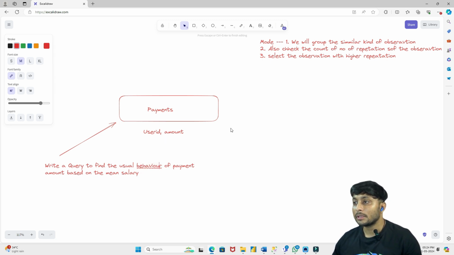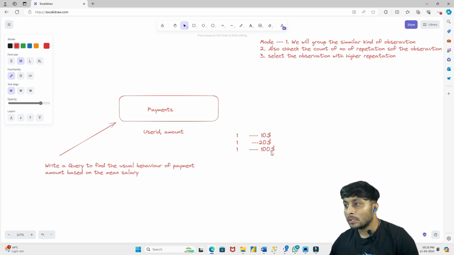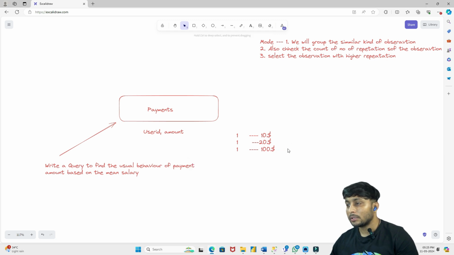Let's suppose user one is paying $10, and the same user pays again, let's say $20. Then at some other time the same user suddenly changes behavior and starts paying $100.